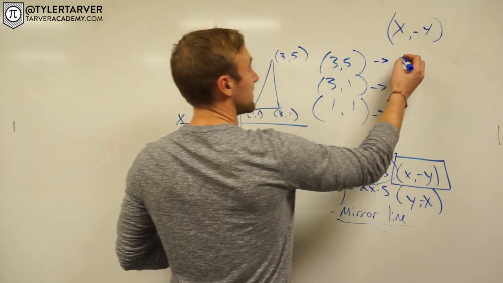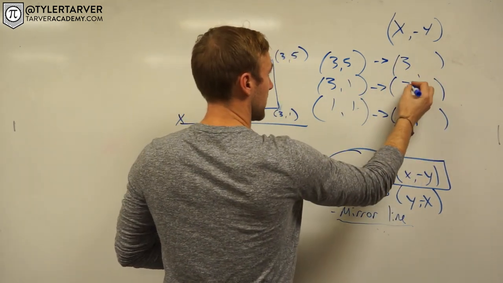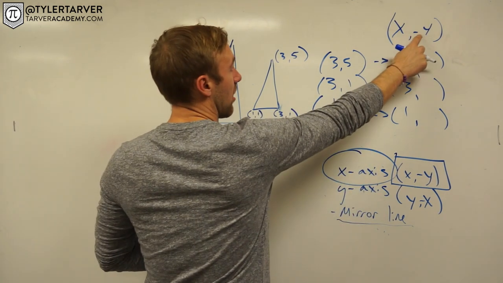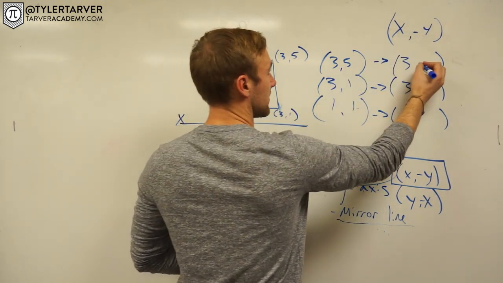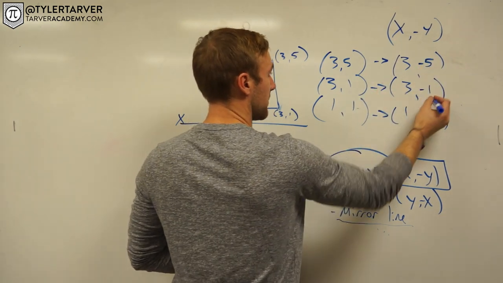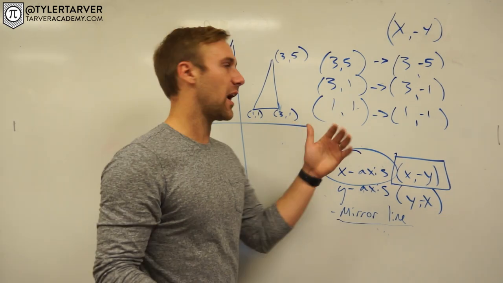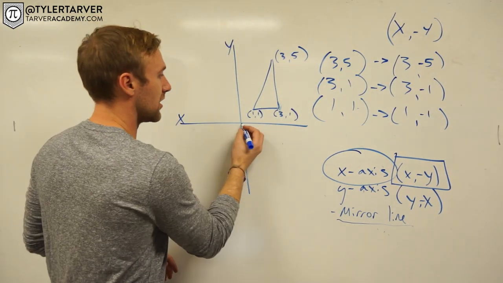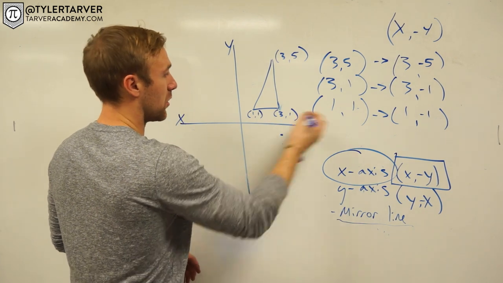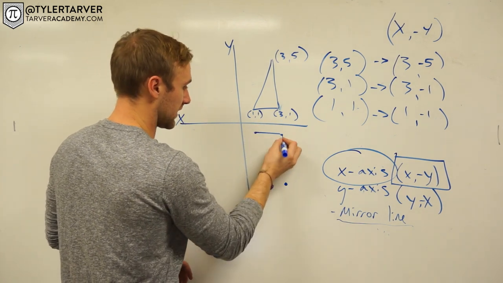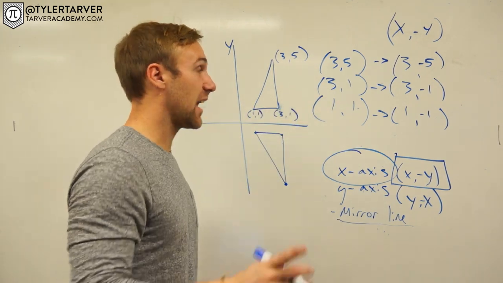So we keep our x's the same. So let's do all these points. X's all stay the same: 3, 3, 1. Now all of our y's are going to be the opposite of whatever sign, so that's positive, so now it's going to be a negative, positive so that's going to be a negative, positive that's going to be a negative. Then I don't have to think, oh I need to flip it. I can ignore my first triangle, just look at my new points. We'll go (3, -5), (3, -1), (1, -1), and then I connect the dots. Boom. I've got my reflection across the x-axis.